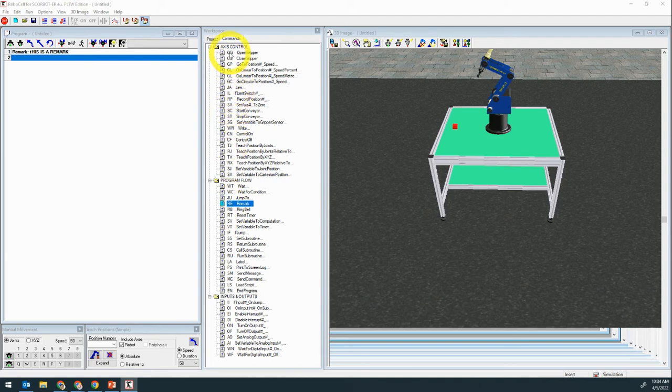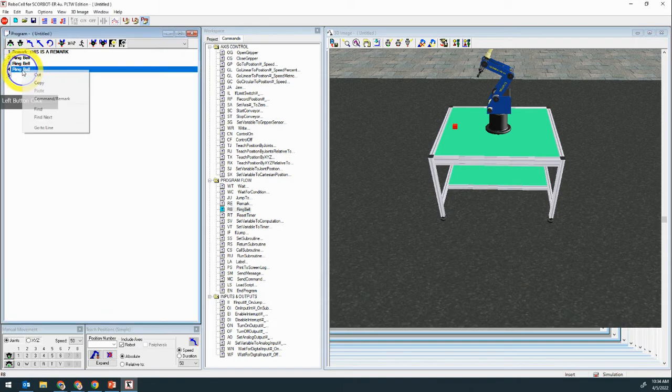The other thing that you can do, obviously, is you see these 2-letter codes. Basically, if I want to do a remark, I can actually type RE, and it will open up remark as well. So it's just a shortcut. So if I want to do a ring bell, I could type RB on my keyboard. And now you can see it says ring bell on the left-hand side. So if I keep typing RB, it's going to keep adding these ring bells. But obviously, I don't want those, so I'm just going to cut those out.